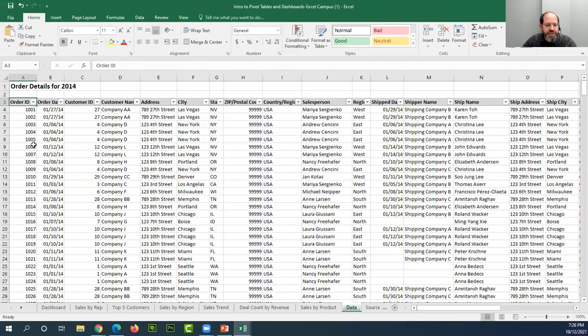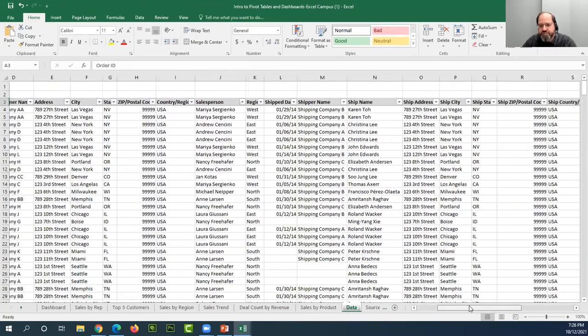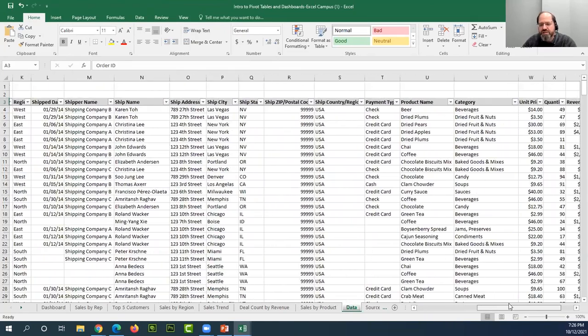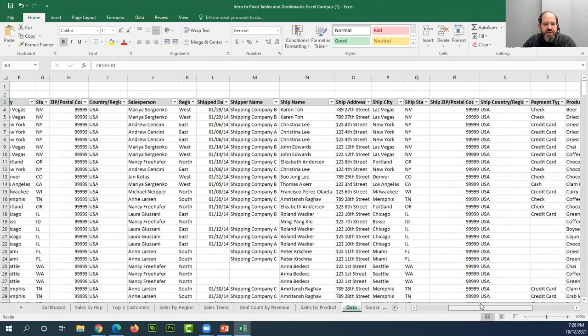This is sales data, and it's got the important things. There's an order date, a customer name and contact information, a salesperson field and a region field. There are about 26 columns of data.